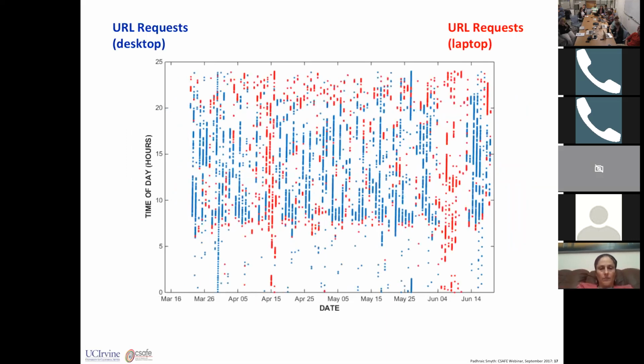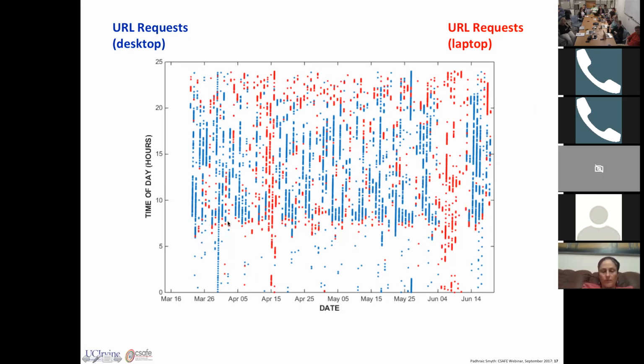This starts to get interesting when we superpose two different event types. What I've done here is take the data we had previously, plotted in blue. That was browsing on my desktop, URL requests, page requests. And I've superimposed page requests that were coming off my laptop. You'll see that they're, to a large extent, mutually exclusive: I'm using the laptop generally when I'm not using the desktop. And in fact, there are other interesting subtleties to this data.